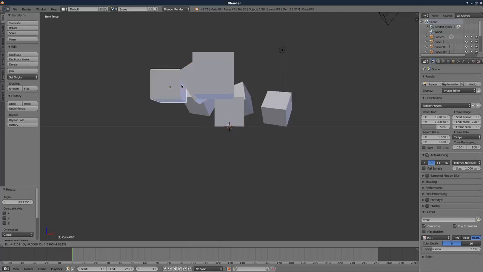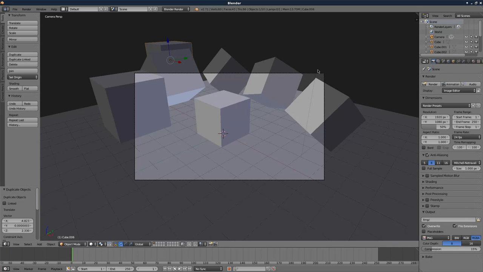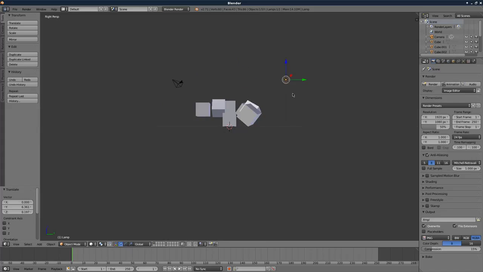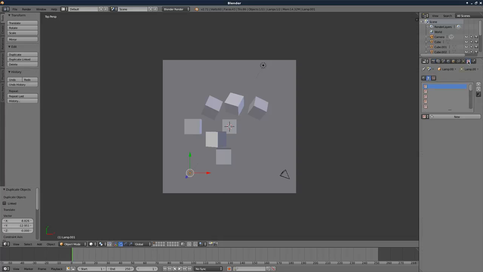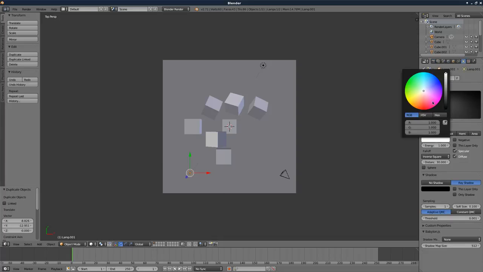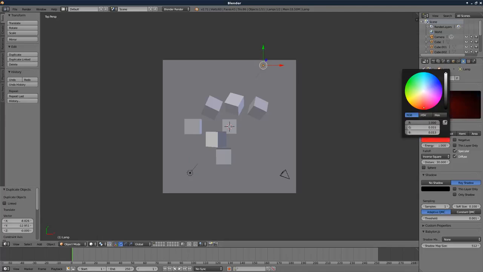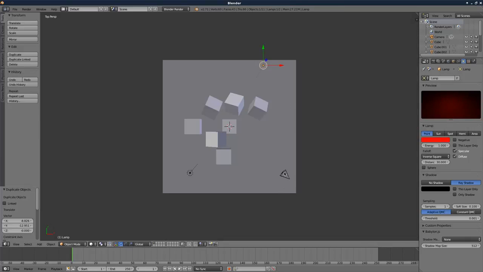So if you get a model that was created in another program, you should be able to import it to here. So we have that. The default scene has this light here, this lamp. Let's move that over there and clone it over here and give each one a different color just to liven up our scene. We'll make one of them a blue color, and we'll make the other one a reddish color. And if we hit F12, that's what it looks like in Blender.